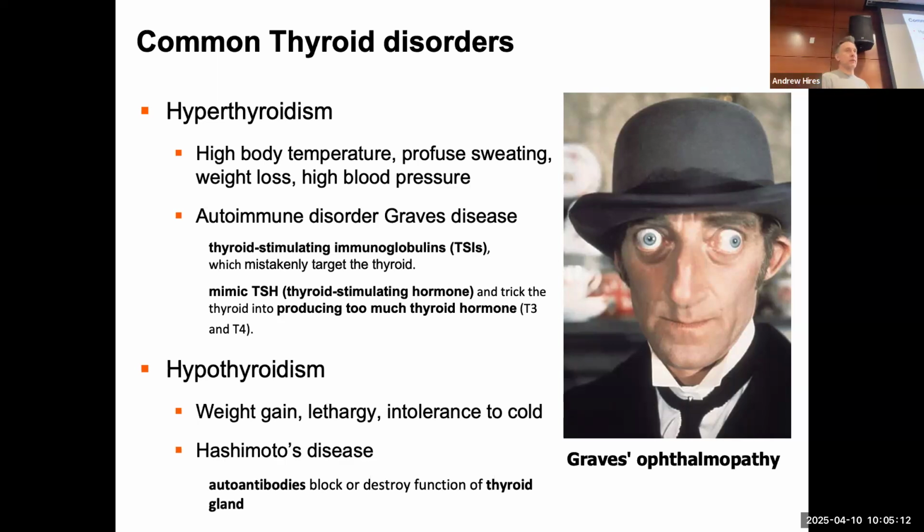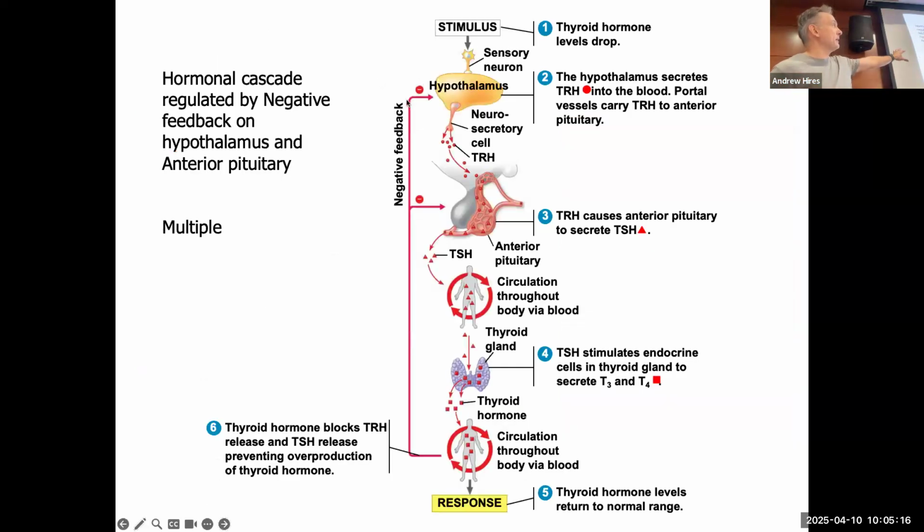Our thyroid hormone levels will fall. We'll release negative feedback here. So we'll tend to have high levels of TRH, high levels of TSH in the blood, but that is not going to be able to effectively drive the thyroid gland production, because the thyroid gland is either being targeted for destruction by the immune system, or the receptors are bound in a configuration that prevents them from being activated by the circulating TSH.